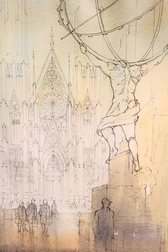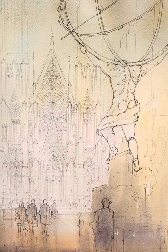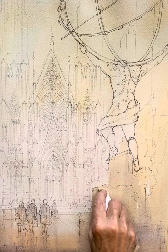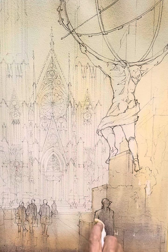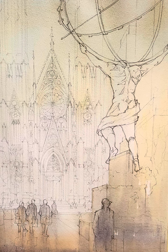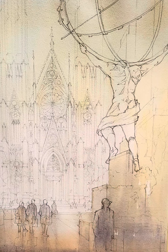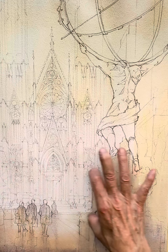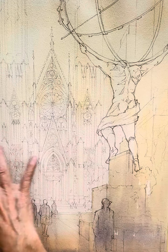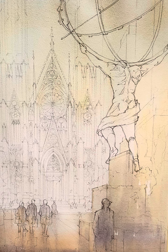I'm wondering if maybe I could have done a more detailed value study and saved a little more light on this podium. I don't want it to be fully light, but I think it'll be fine. I want this whole shape to tie together, but it will pick up some glints of light. The only real saved light will be in a band through the painting along the base of the cathedral itself.